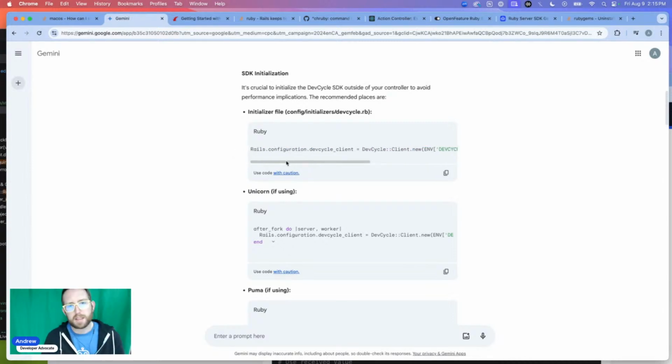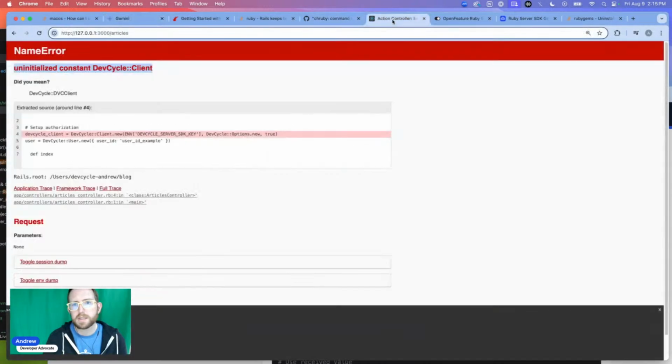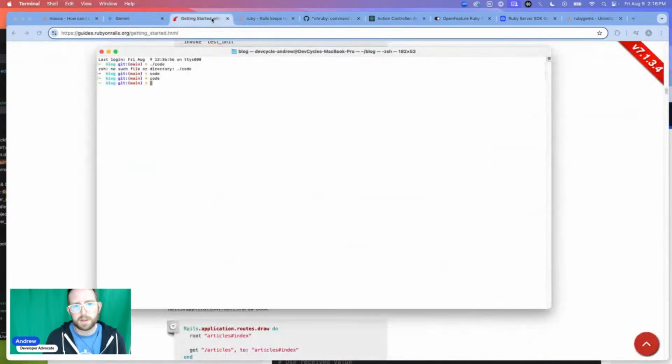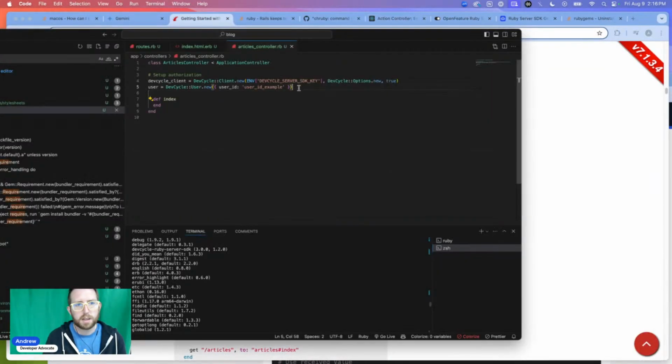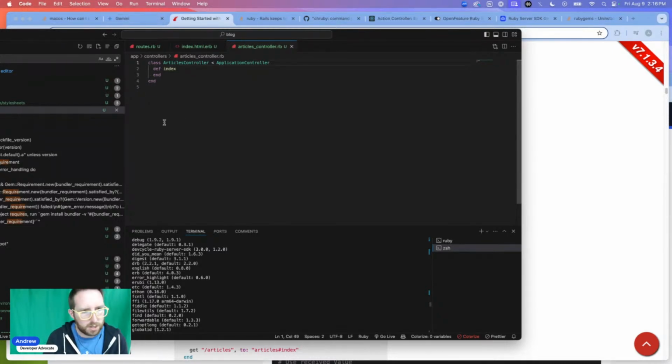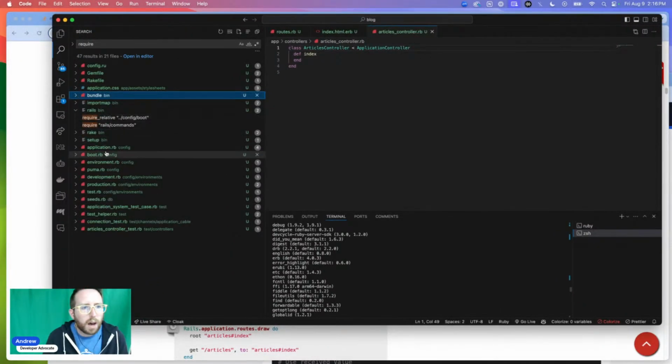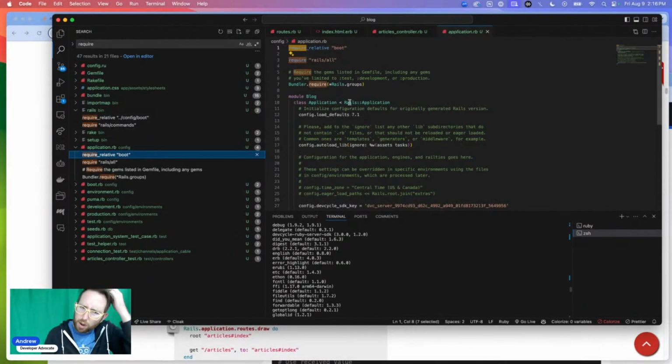but I think that the issue here is not this. Uninitialized constant. I mean, can we not use an uninitialized constant outside of there? Do we have to initialize it elsewhere? Hold on. Maybe we do. I mean, listen, this is possible. Maybe we do have to put it up, maybe in the application stuff. Hold on. Application, like on boot.